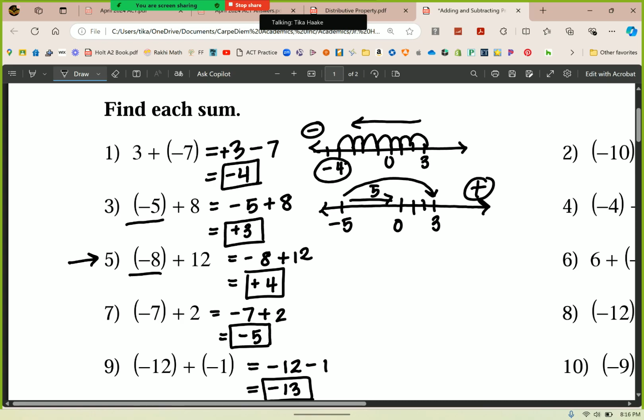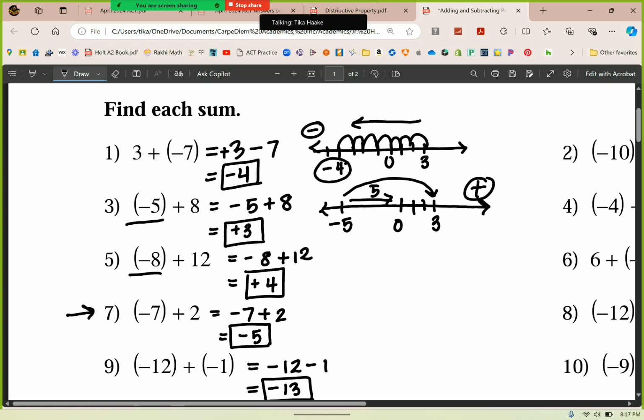Okay, so if they have different signs, are you going to add the numbers or find the difference? Now notice I said different sign. It would match with difference. Do you see that? So whenever you have a different sign, you take the difference. So all you do is take the difference between 8 and 12, which is 4 units. You see that? Any questions on that one? On number 5? No.